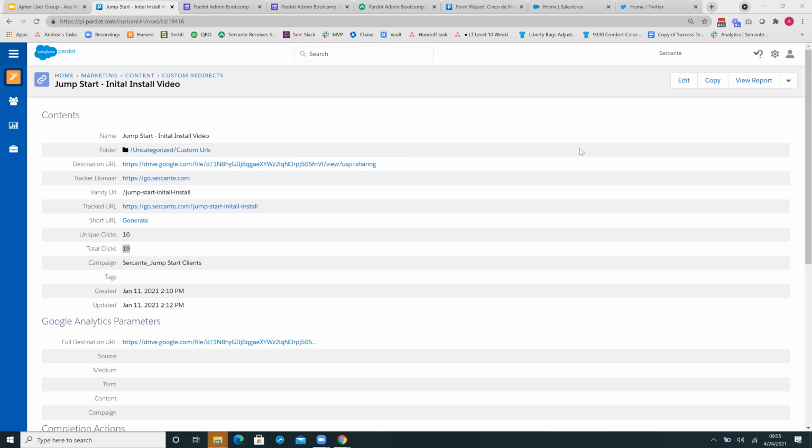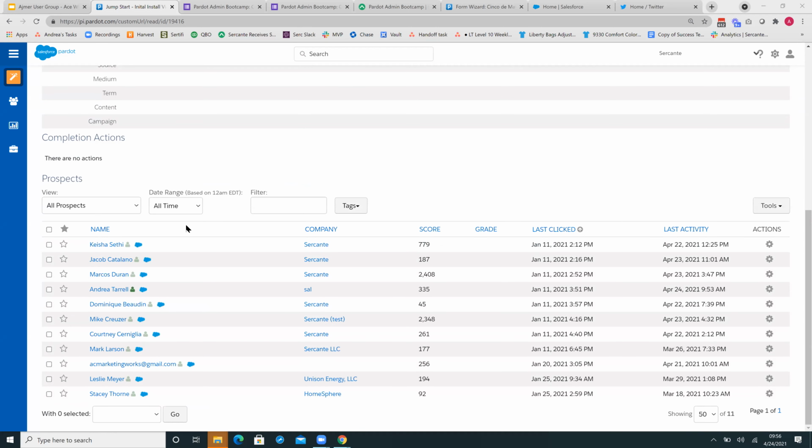But yeah, so long story short, page actions, yes, we need the tracking code. Custom redirects, no, we do not. Sonia asked, are custom redirects applicable only for prospects? So for custom redirects, it will track any click. So whether or not somebody's in your database, it will record that a click has taken place. But for this list here at the bottom where it's listing names and contact information of who's clicked on that link, that would only show the people that you have in your database that are cookied.